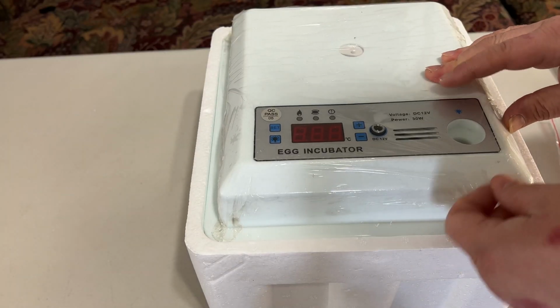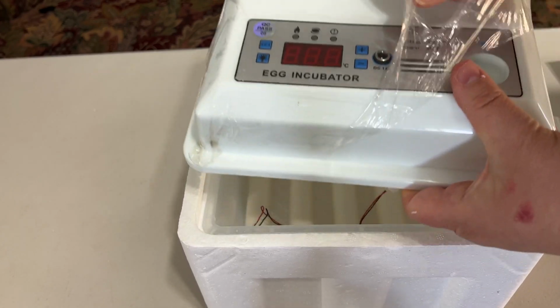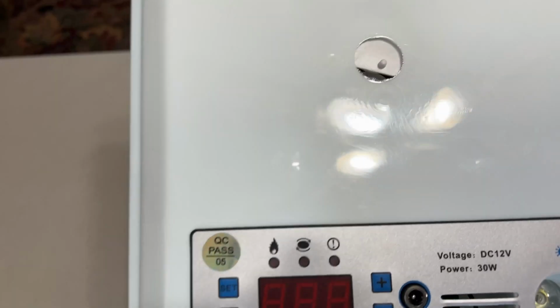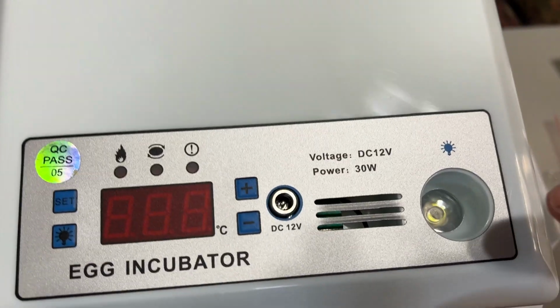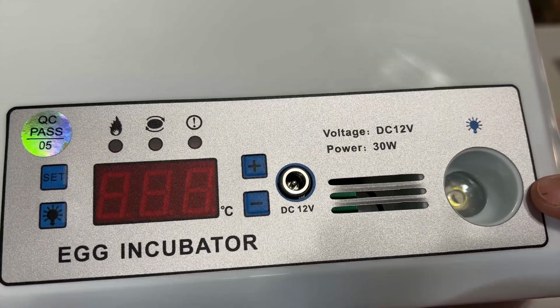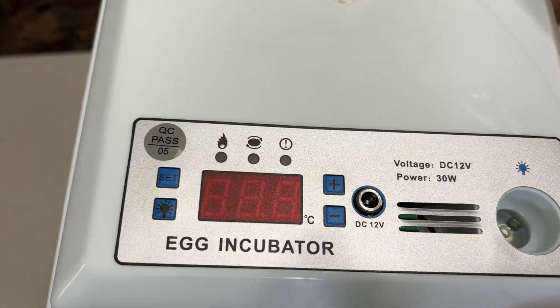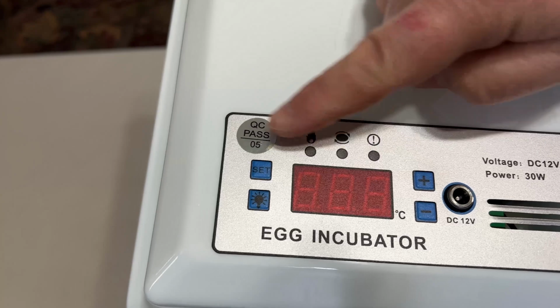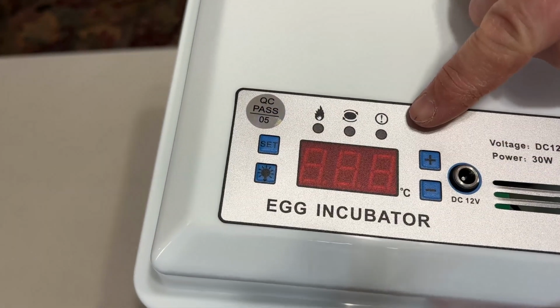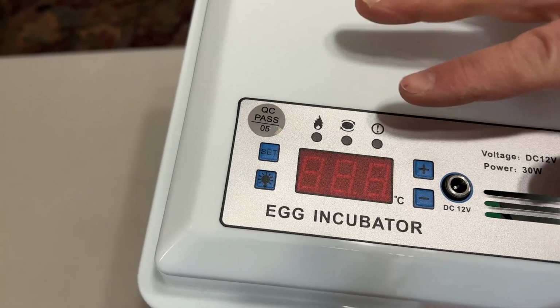So now we're just going to remove this plastic. Right here, this is your air vent. And you have your candler over here. This is where you're going to put your adapter when you plug it in. All this functioning here, this is for heating up your temperature, your egg turning, anything like that.